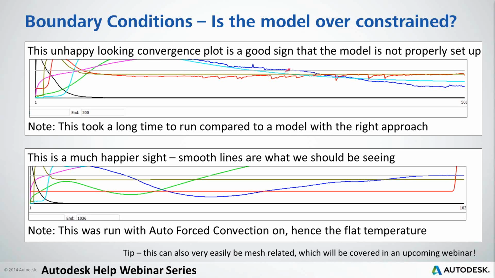I thought I'd add a little tip too, because even if the model's set up perfectly, but you've got a poor mesh, you can also have a really poor convergence plot. So it might be related to something more than just over-constraining. Yeah, that could even hit you on materials. If you import a fan curve directly from a manufacturer, a lot of times I see a little bump in it, and because it's not smooth, you have two flow rates for the same pressure. Mathematically, the solver doesn't know what to do, so it bounces. You can run into all kinds of things like that.